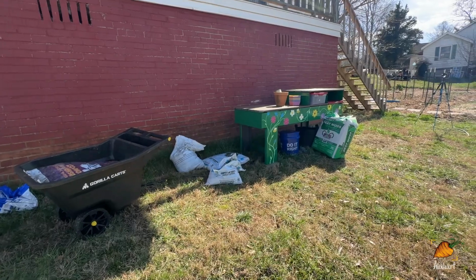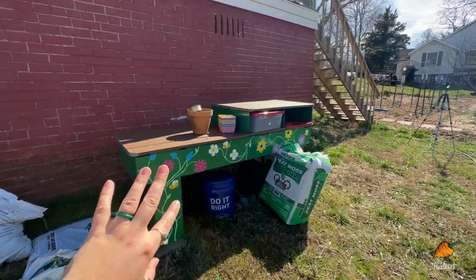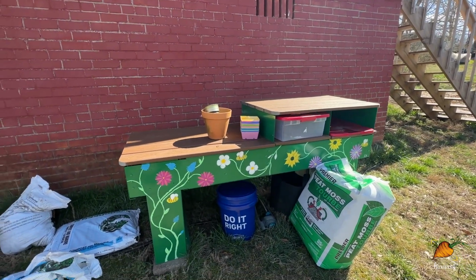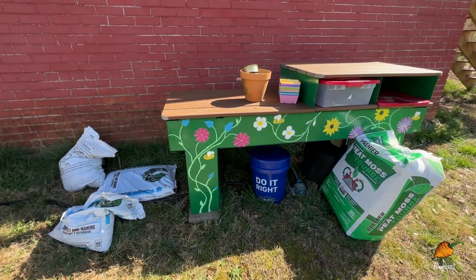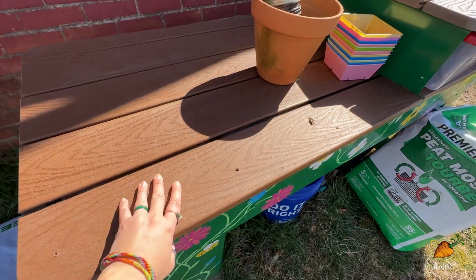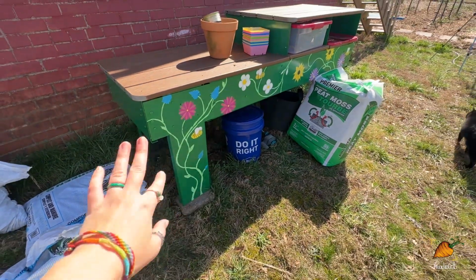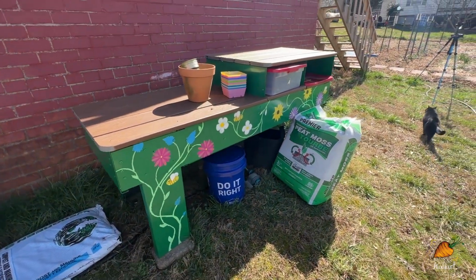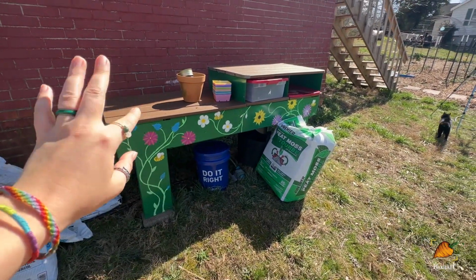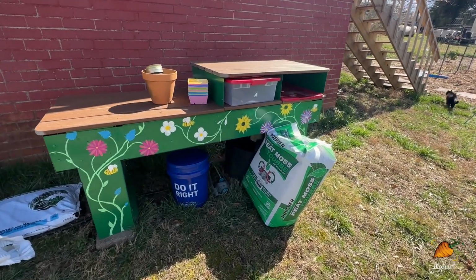Now that it's warming up and I have stuff to do out here, my garden bench that my dad built for me is actually getting some use. It looks great being outside. It's made of materials that are usually used for decking, so it's definitely made to be outside 24/7, and the paint is looking good. I'm really happy with how this turned out. If you haven't seen this before, you can check out the video my dad made on his channel where he talks about making it, and I come over and help paint it and everything.